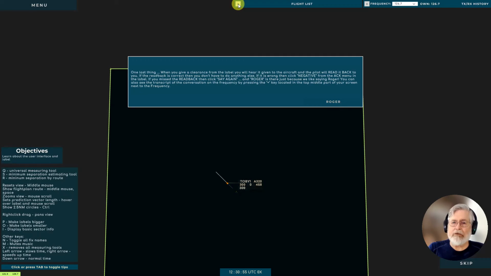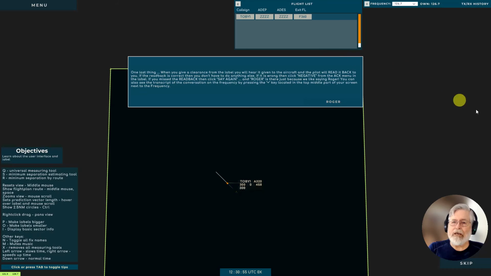By the way, the plus list over here will give you a list of flights that are in your sector, or maybe even on the screen. Hovering over one of these will cause the route of the flight to appear within the screen.